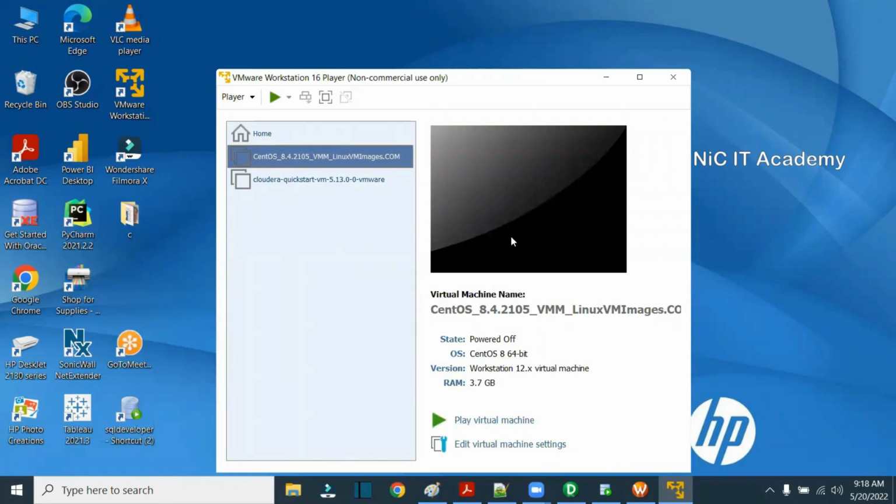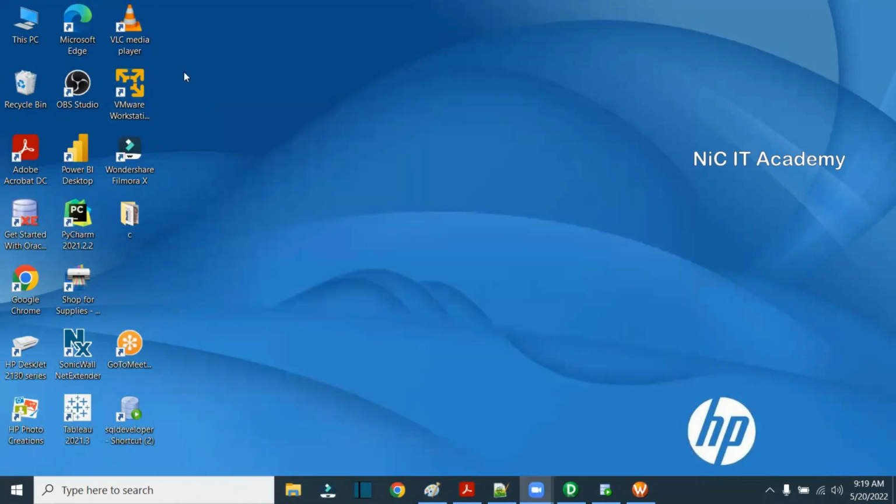play this virtual machine. Inside this, you can do it the way we do in our real-time project. The same way here also you can do. For this, you need to have at least 8 GB or 12 GB of RAM. Okay, that should be fine, because this will be running, right?